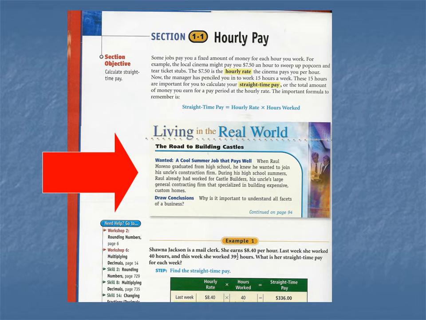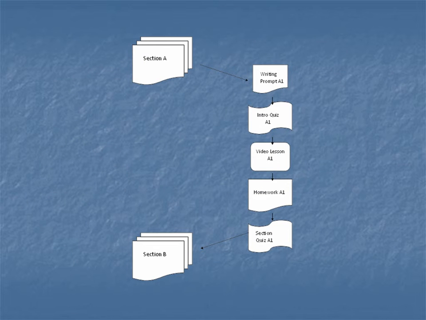And I'll show you where that's at in a minute. So always read the Living in the Real World. I think it really is helpful and important, and it's going to hone your writing skills, which is so critical in business.